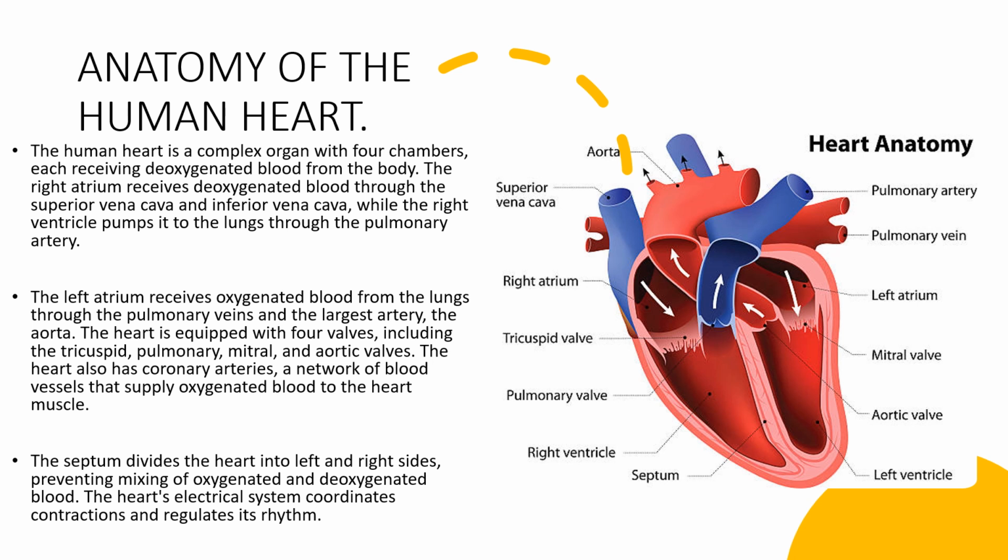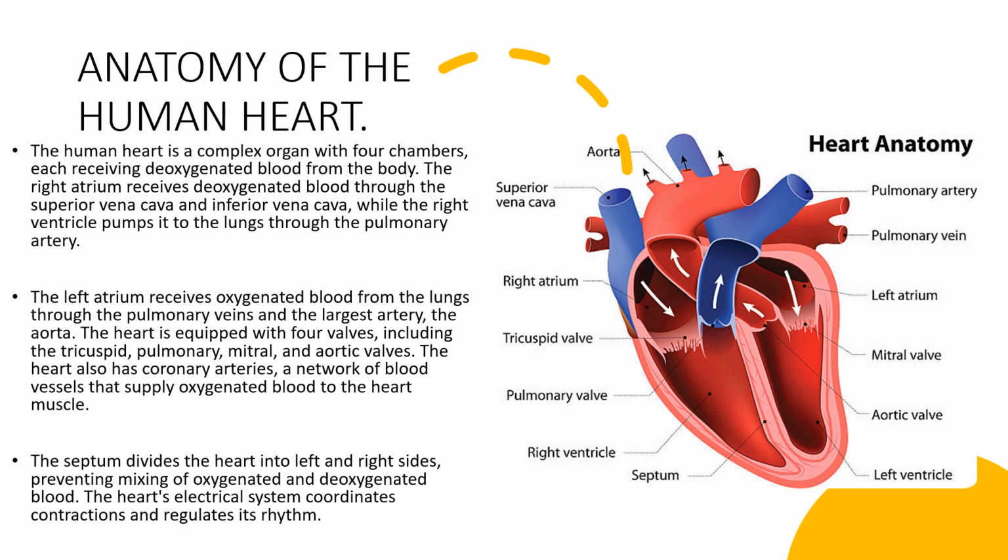So what happens is that the blood coming from the upper part of the body, which is the head, the arms, and the chest or thoracic cavity, will drain into the superior vena cava, and the inferior vena cava will carry the deoxygenated blood coming from the lower part of the body, which is basically the abdomen and the legs. The superior vena cava and inferior vena cava are not shown in this diagram, but they are the veins responsible for carrying the deoxygenated blood and draining it into the right atrium.